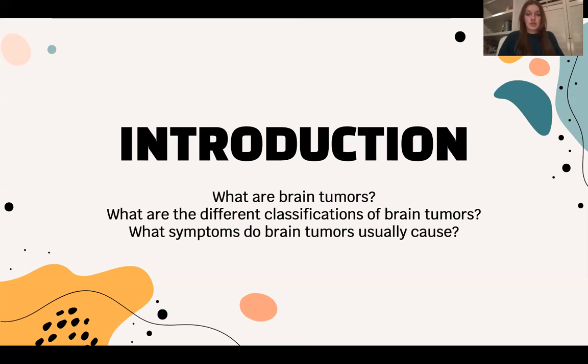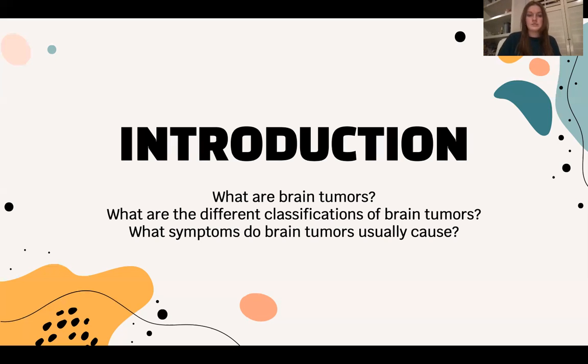What are the different classifications of brain tumors? There are many, many types of brain tumors. And once you add in the cancers that can spread to the brain, there are too many types of tumors to name in this video. However, some of the ones that we talk about a lot and that are important to know are astrocytomas, glioblastomas, and meningiomas. Those are some important names to remember because they'll get brought up in the future. Brain tumors can be classified by origin, cell type, and grade. And we actually have a brain tumor classification video if you want to check that out to learn more.